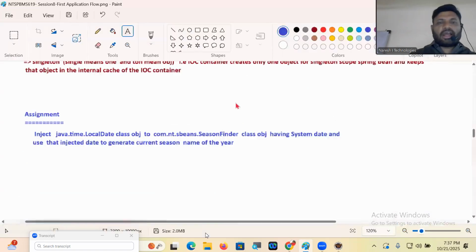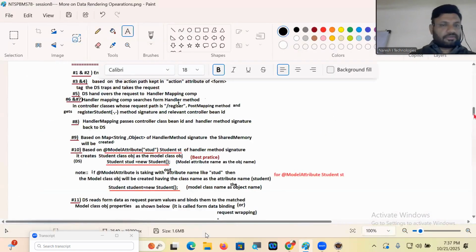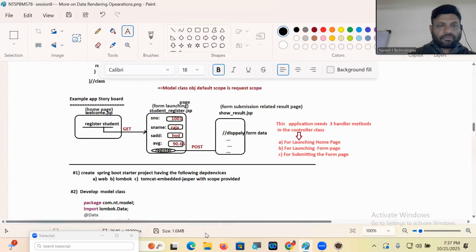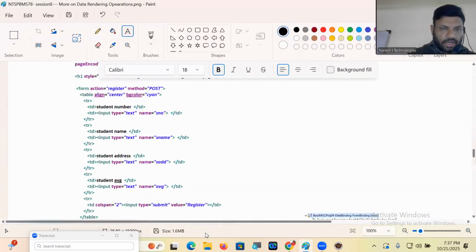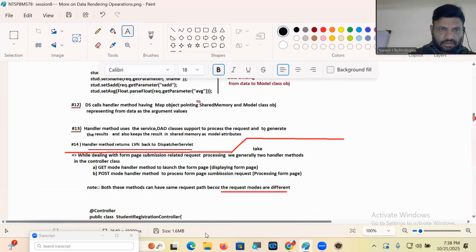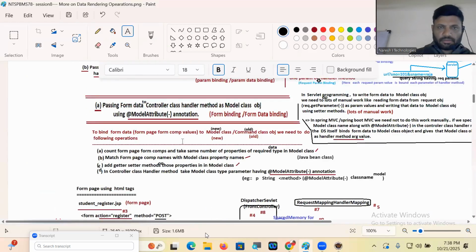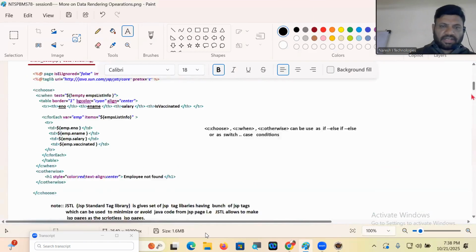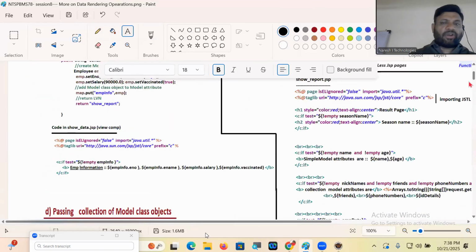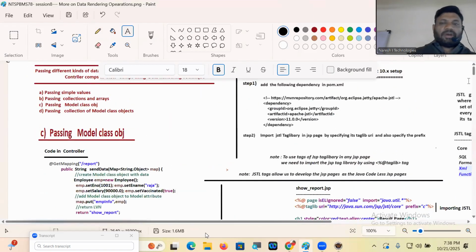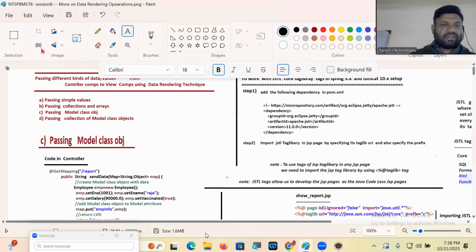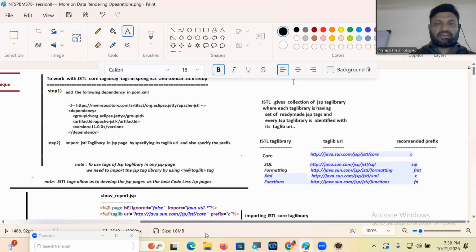More on data rendering operations. Yeah, that is data binding, guys. We'll worry about data binding later. Passing simple values and collections we discussed now, guys. Yeah, here some points are there.